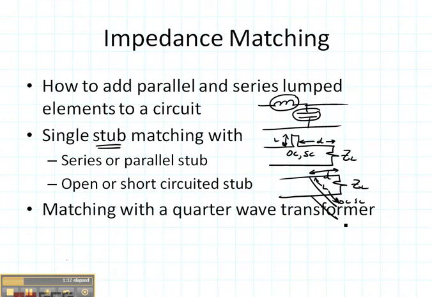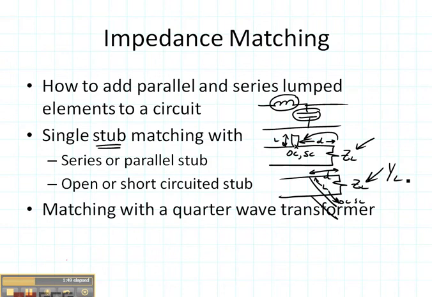The steps to do this, if you recall, are to normalize ZL and plot it on the Smith chart. Rotate a distance D until you get to the matching circle. Read off the imaginary value, plot the negative of the imaginary value because that's what you want the input of the stub to be. Place that on the Smith chart and rotate a distance L until you get to the load of your stub. For the parallel stub, you do all of those things the same except that you immediately convert ZL to YL.